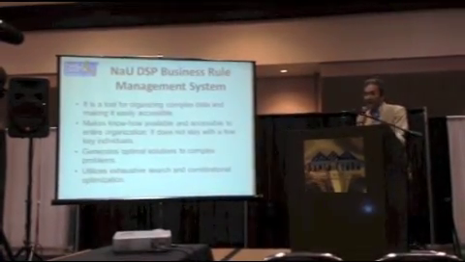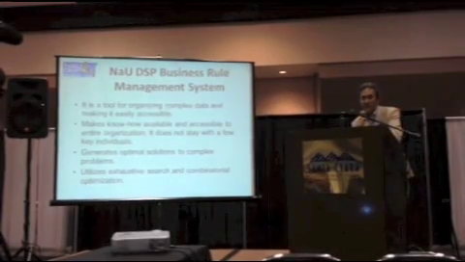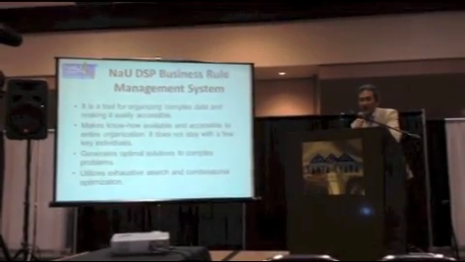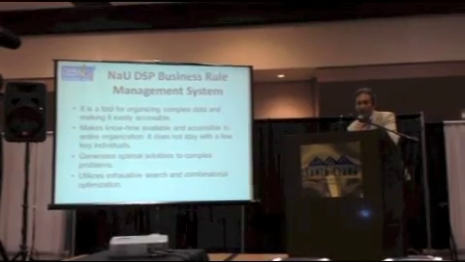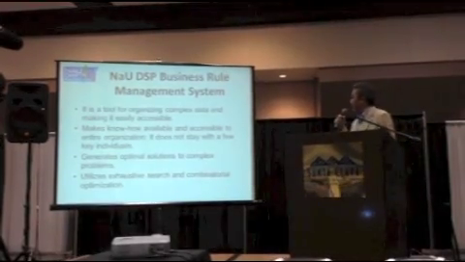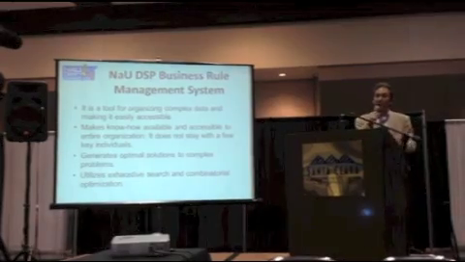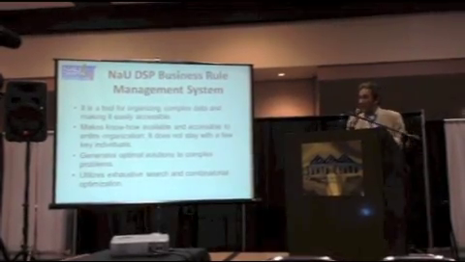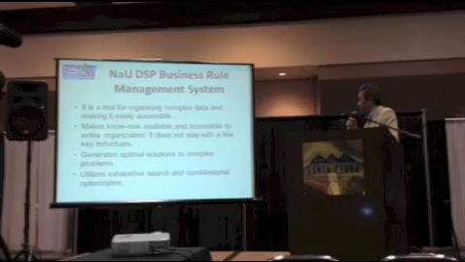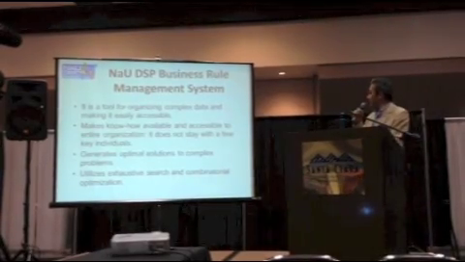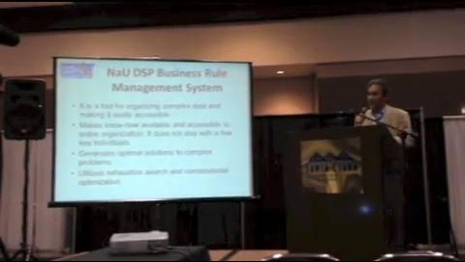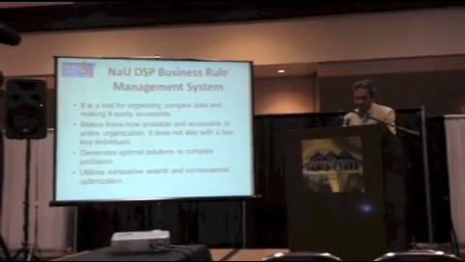And here comes Now DSP Business Rule Management System to the rescue. It is a tool for organizing complex data and making it easily accessible. It makes know-how available and accessible to the entire organization. The know-how doesn't stay with a few key individuals. So the people leave, new people come in, and they can get access to that data that all people accumulated in the organization. It generates optimal solutions to complex problems, and it utilizes exhaustive search and combinatorial optimization. It does all the work for you. You don't have to do trial and error, trial and error, trial and error.